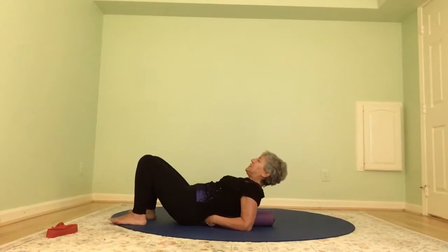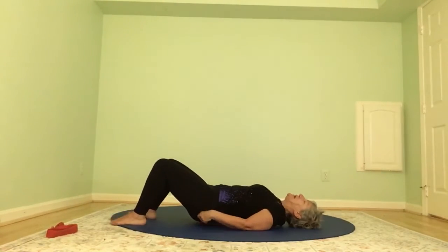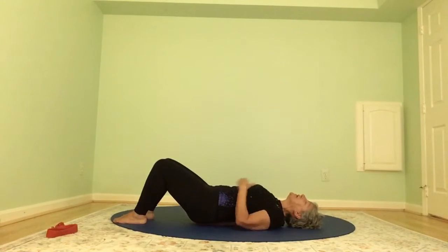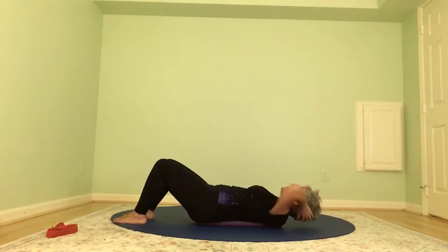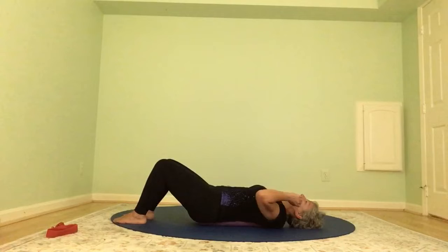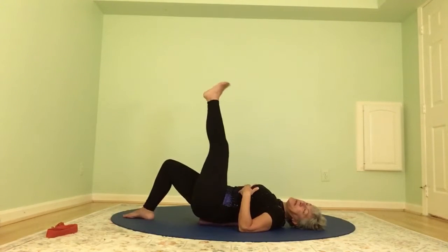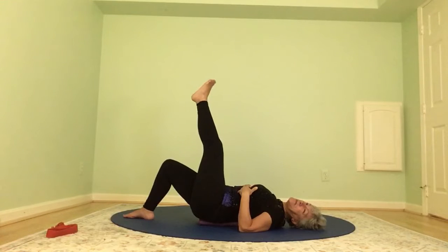Now you might need to come up and push the mat down a little farther because you want your head actually off the mat. If you feel like your head is just too low, your neck is being bothered, you can stick a little something under your head. But for most of us, this isn't so high that we have a problem here. Okay, is everybody set? Raise one foot in the air and wiggle at me if you're set.